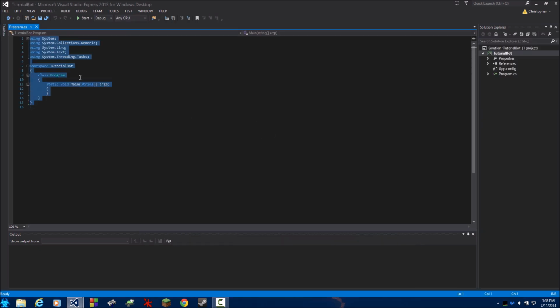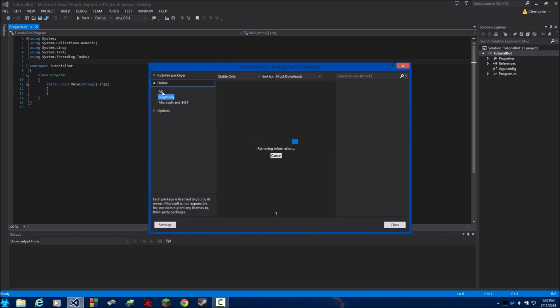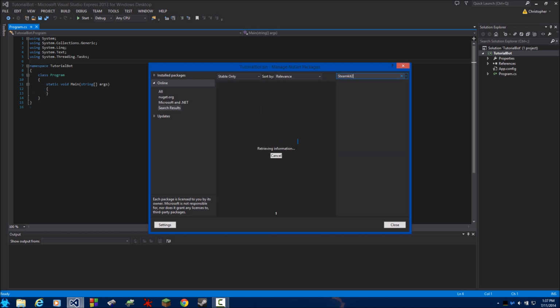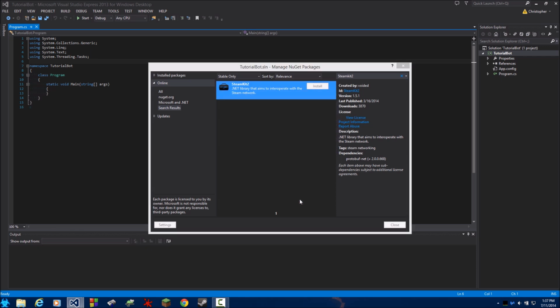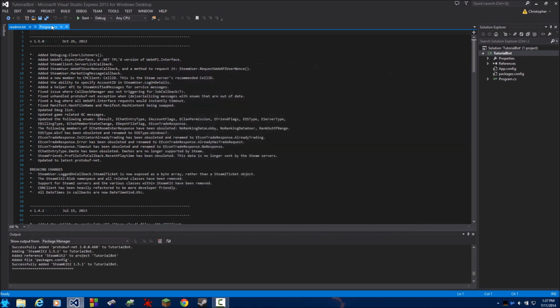So when you start it up, you get a basic template. Now, the first order of business is to add the Steamkit2 API to this project. So go to Tools, Library Package Manager, and then hit Manage Packages for this solution. So you're going to want to hit All, and then after it's retrieved all of its information, you're going to search for Steamkit2 exactly. The capitalization doesn't matter, but there are no spaces. So you're going to install it, and then you're going to hit OK. Then you can just close out of this readme.txt.